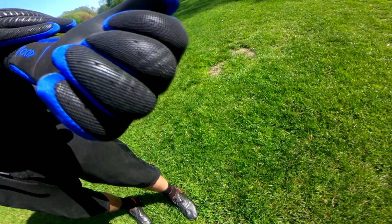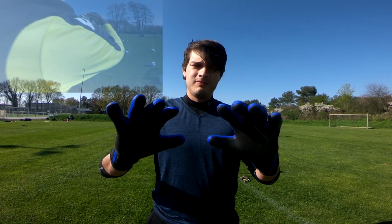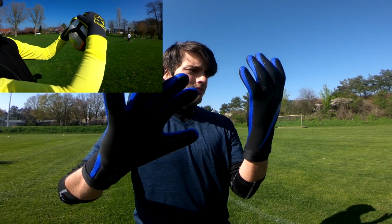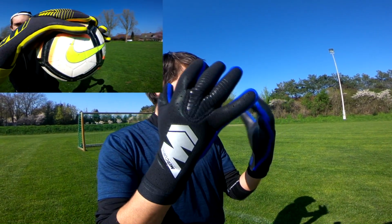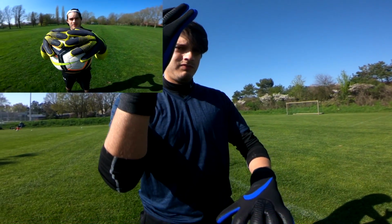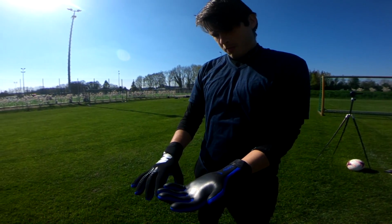The material used in the stitching or gussets along the outline of the glove is a cloth-like lycra material that is much better stitched on in this model. The lining of the lycra is tightly stitched into the sides and tips, but the only issue I have with the gussets is that even after all the flack, there is still no rolled latex on the thumb, which for me is essential for any goalkeeping or serious goalkeeping glove.